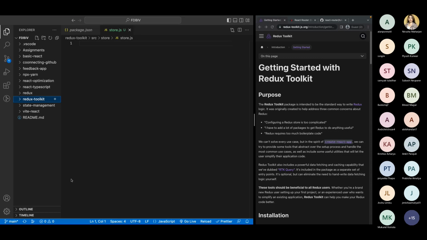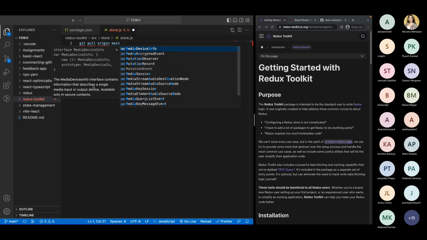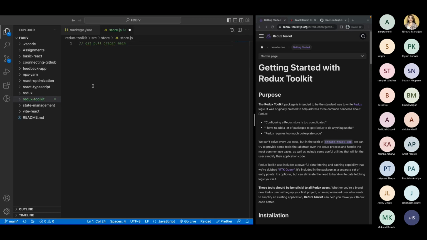The other way is, if you have already cloned this repository, you can just pull the changes from GitHub. What you need to type in the terminal is git pull origin main. You need to type this command and it will pull the changes from the main branch.